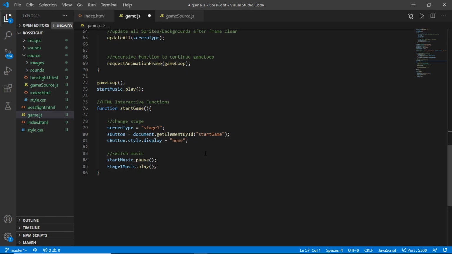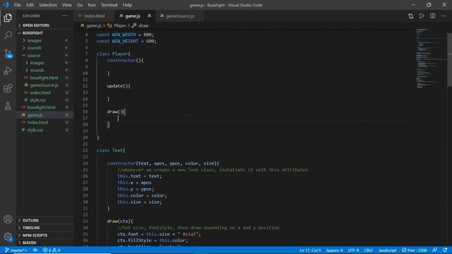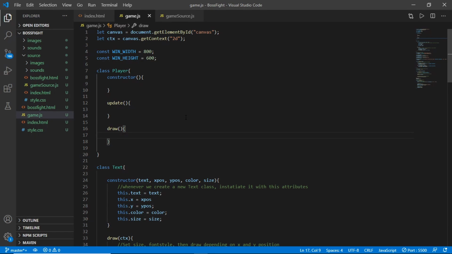Now let's get started with actually creating our player constructor. Okay, so we've created an empty player class. This is a good way of creating classes. You think, what are the things we need to do with our player? So we know we're going to have to construct our player. Every single class needs a constructor, like the def init method in Python. Then we have to update the player, like whenever it moves left or right, we need to check to see if they're pressing the arrow keys, right? That's checking movement. That's why we need an update function. And finally, we need a draw function to, of course, draw the sprite.